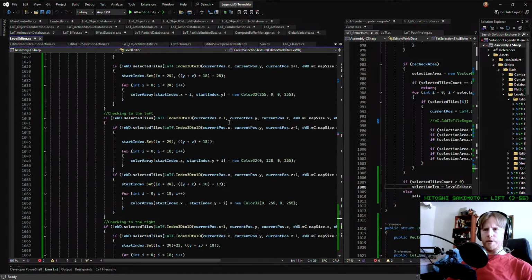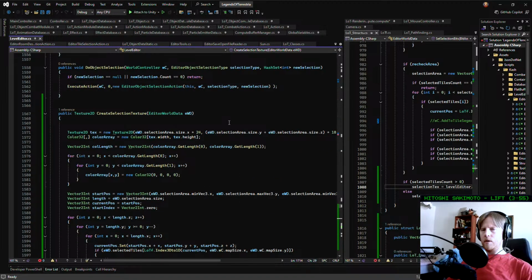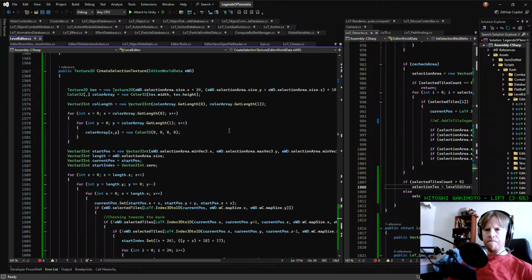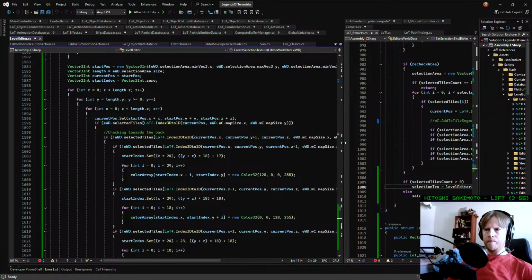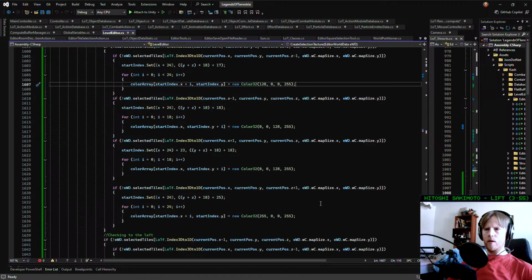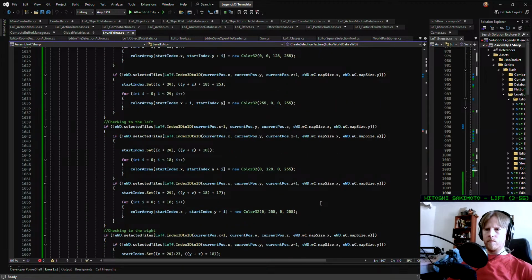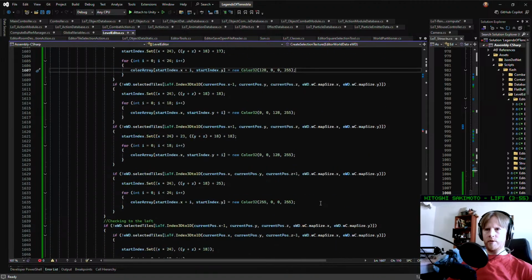I'm just surprised I put it in a texture. I'm actually really surprised. Why would I do that? What is this?